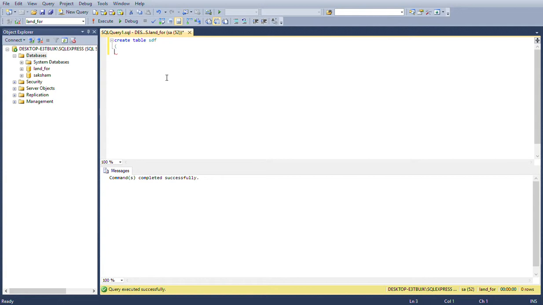So for now, after that, what you have to do is, here you can see, so I've put a bracket, open bracket, and then I say the column names. So I'll say ID, yeah, ID. Then you have to give a data type. Now about data types, go to my next video, part 3, okay? In that you'll see what are data types. So to end column name, press comma and then say enter.